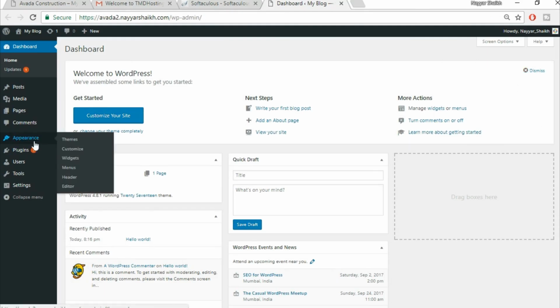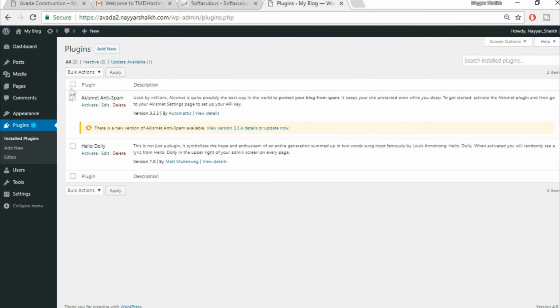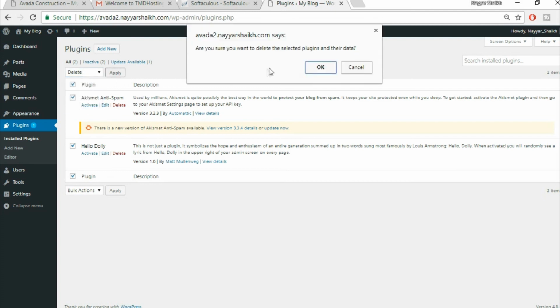Now the first thing which I would recommend is to uninstall all the things which you don't require, for example the plugins and the themes. From the left hand sidebar you'll see plugins over here, just click on that. We don't require both these things, so just tick mark over here. It will select both the plugins, or as many plugins as there are. Now from bulk action, first select deactivate, but both are already deactivated, so I'll click on delete, and click on apply.